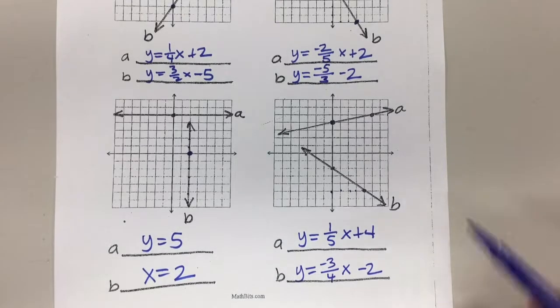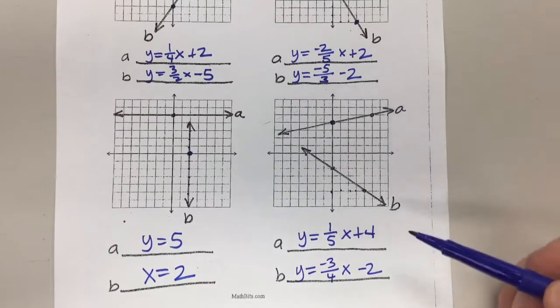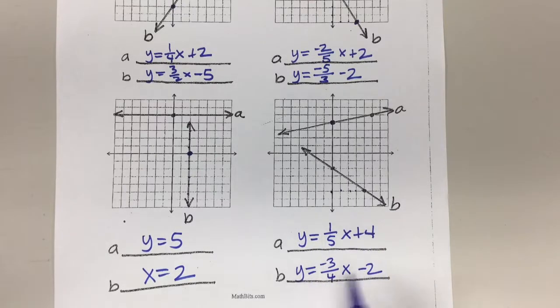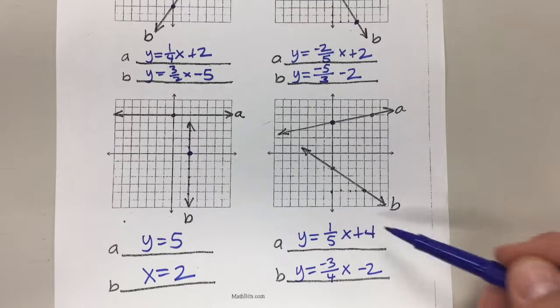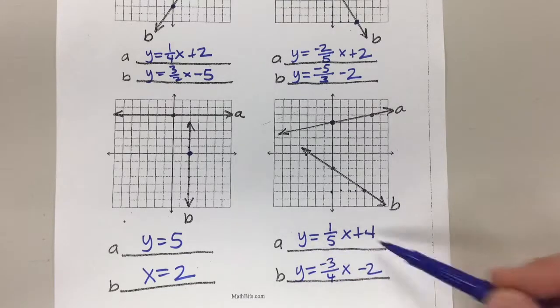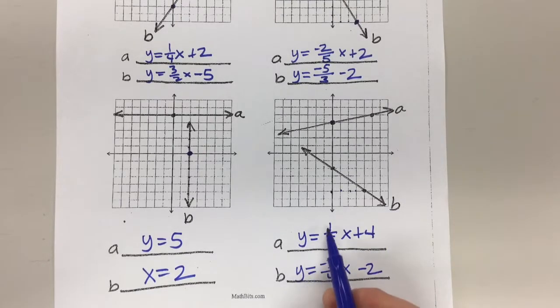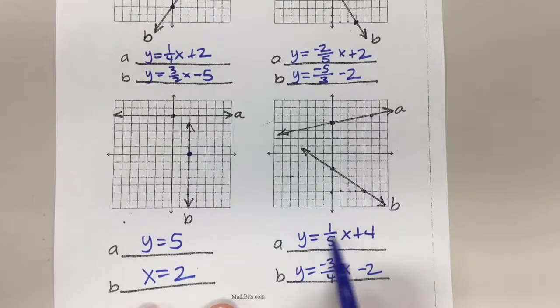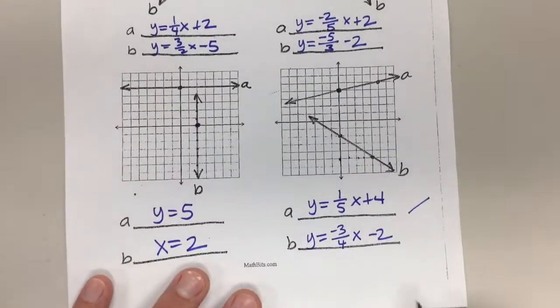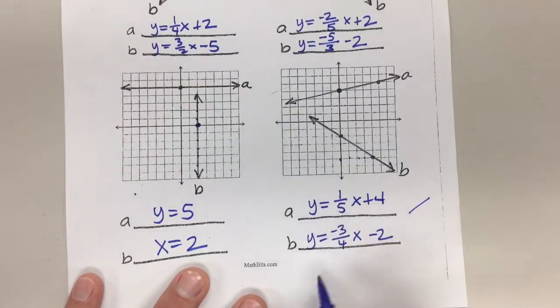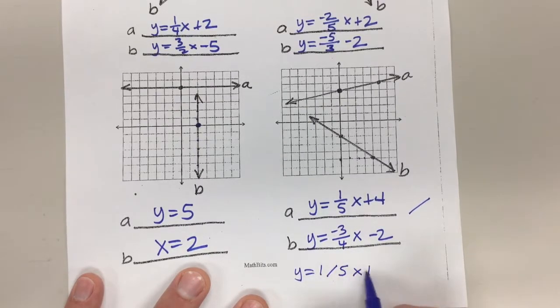So today your job will be to take the graphs I've given you and to try to write the equation for it. On Moodle, you can enter the fraction, and don't put any spaces in the equation. So make it just y equals 1 divided by 5x plus 4. And for that divided by symbol on Moodle, you're going to use the slash. So on Moodle, if I was typing this one in, I would type in y equals 1 slash 5x plus 4.